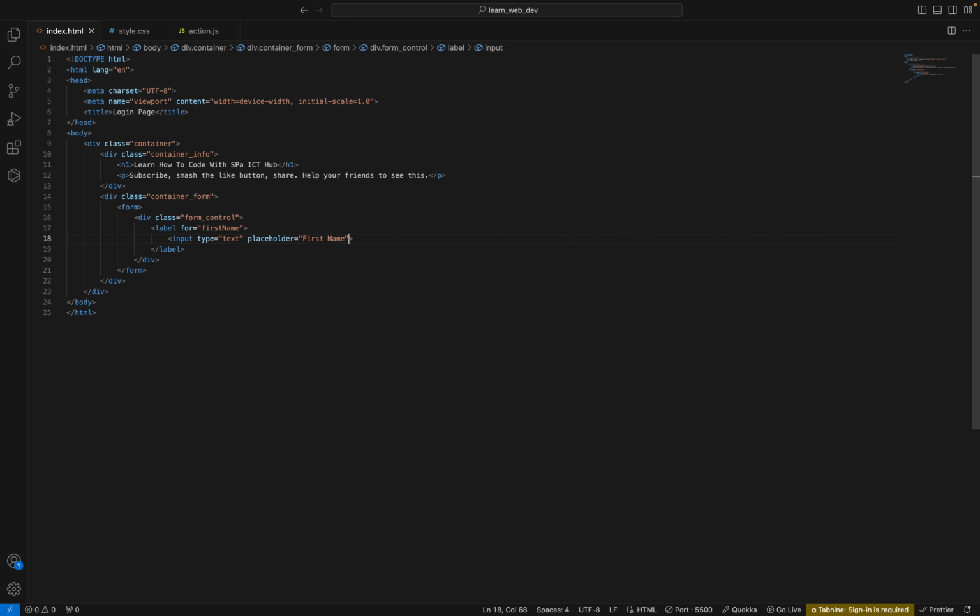Then the name attribute, we're going to call it first name. What this does is that it maps this label with the input element.